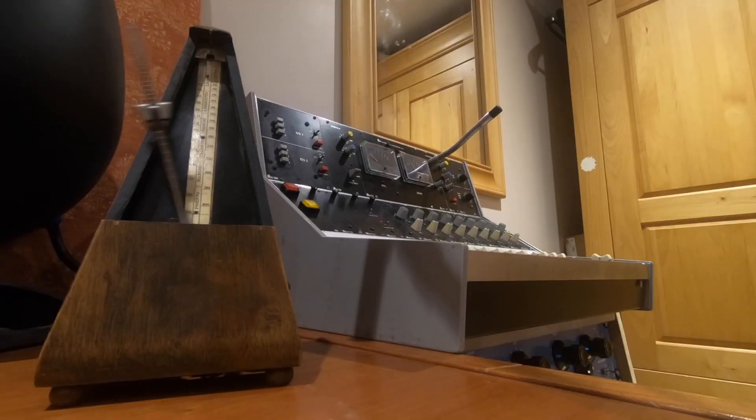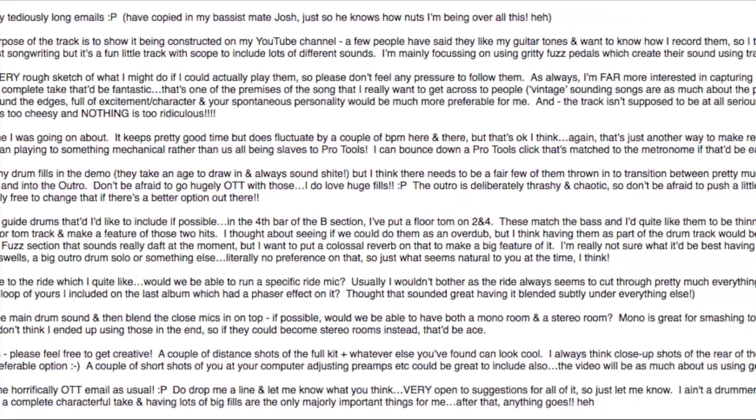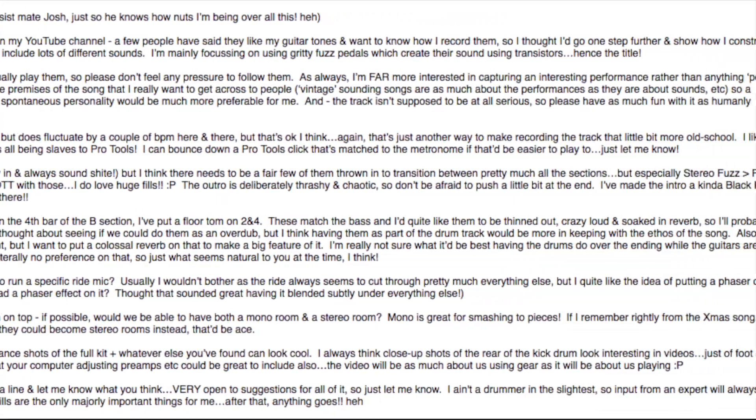The way things are going to work today is: in the last few days I've been getting everything ready for Emily. As I said in the last video, I want to record this entire song to an old 1800s metronome. So I recorded four minutes of the metronome, I recorded my guide guitars to that, sent Emily an MP3 so she could hear what the song was all about, and essentially gave her a brief of what I wanted the drums to be on the song, which were pretty much just two things. Firstly, I wanted as much performance and character and spontaneous reaction as I could get, and also it has to be one take, because we're not editing anything — which she's totally cool with, because that's just how she rolls.